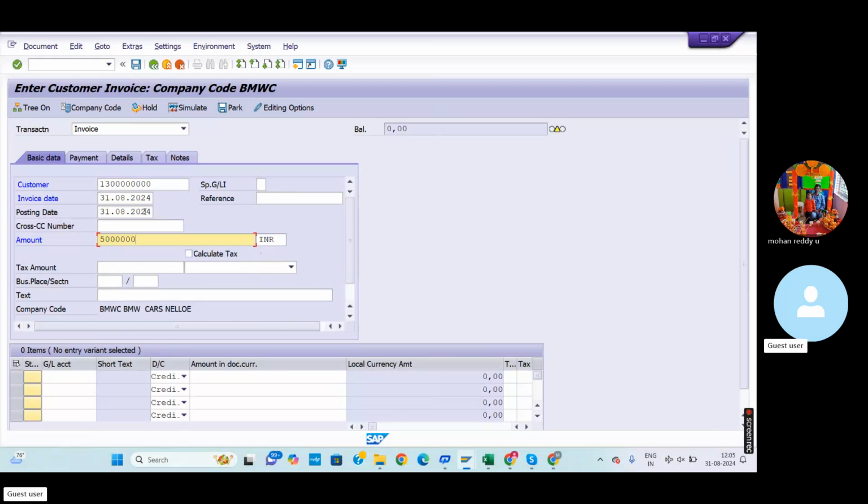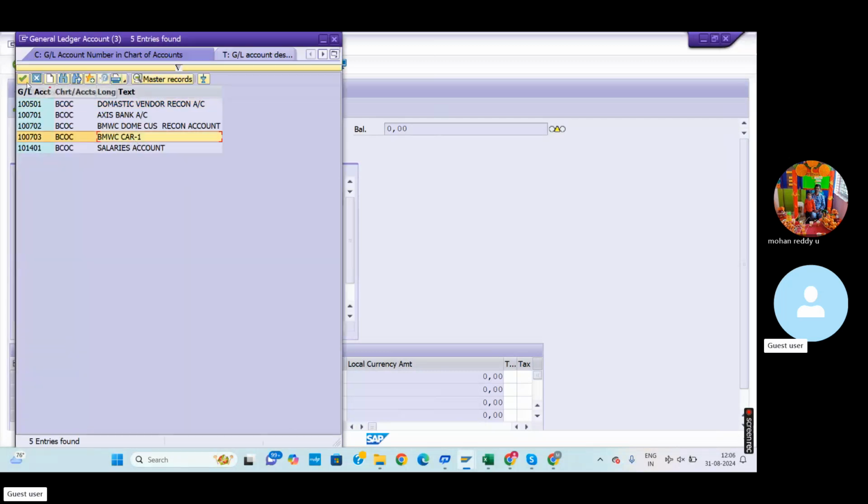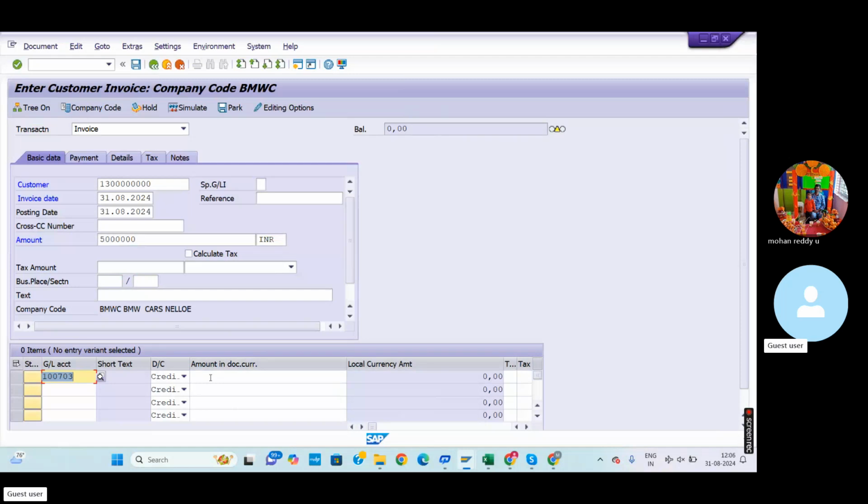Taxes and these are all there, which I will explain later. Then the name: whatever GL name we created, BMW car, select it. From the customer point of view, this is the sales account. The customer account is in debit, and instead of sales, I just mentioned car account. The car GL account is 100703. Amount.